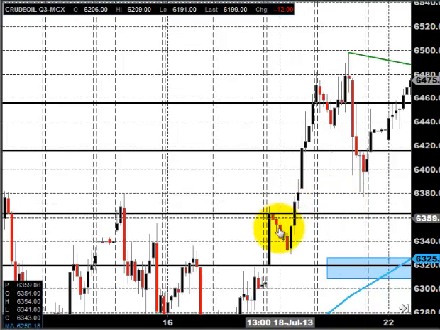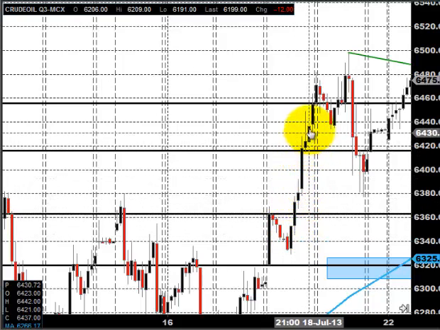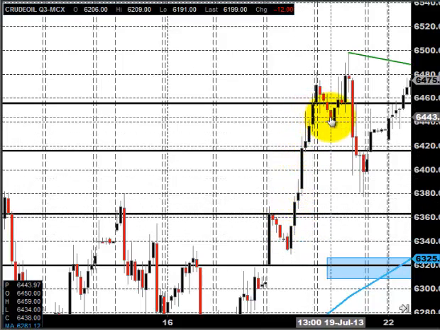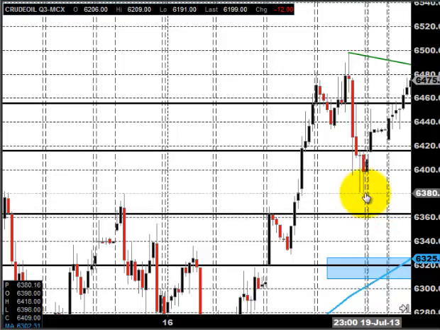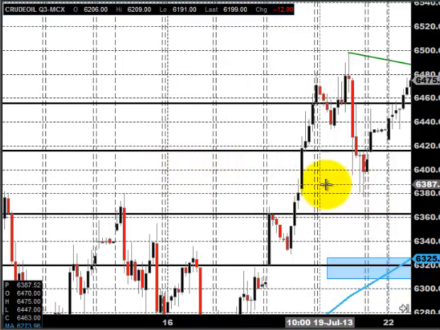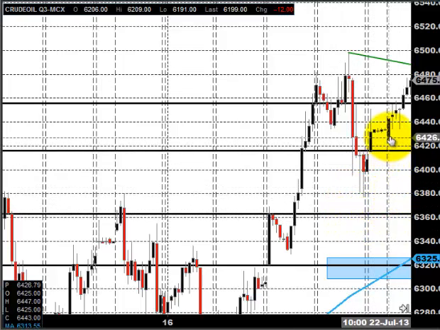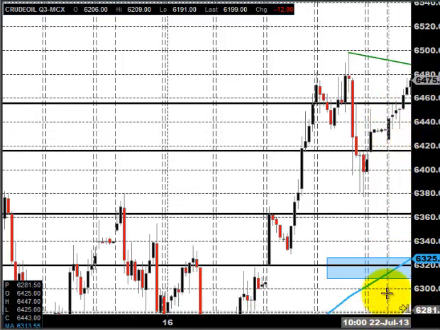The chart which you are seeing is a 1 hour chart. That means every single candlestick here represents 1 hour. Whenever I place the cursor on any particular candlestick, you can see the date and time below. These vertical dotted lines indicate the price opening and closing for the respective days. You can see this black colored candlestick that indicates last week Monday's price opening. You can see the date and time below.